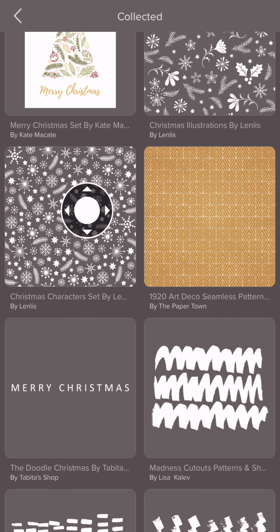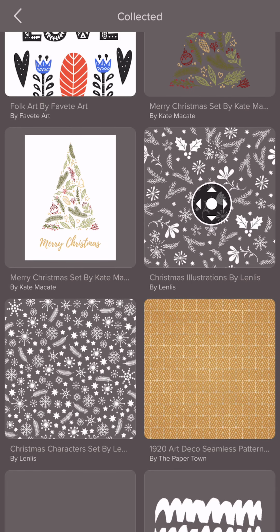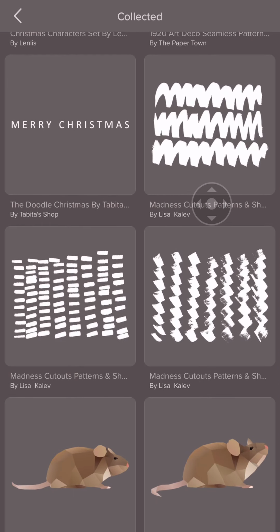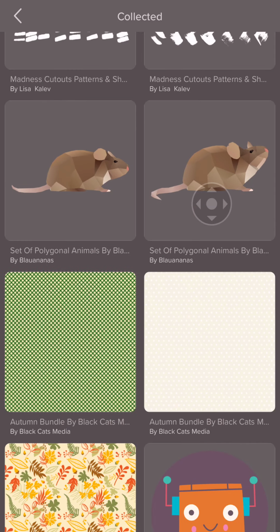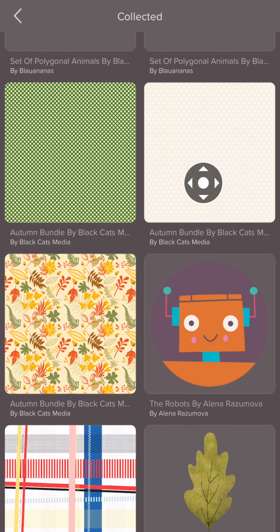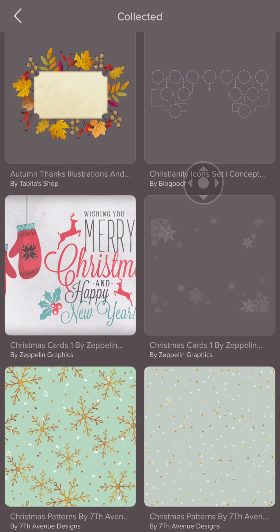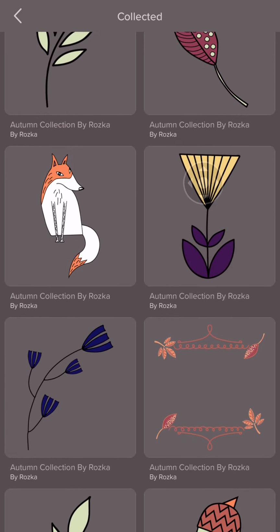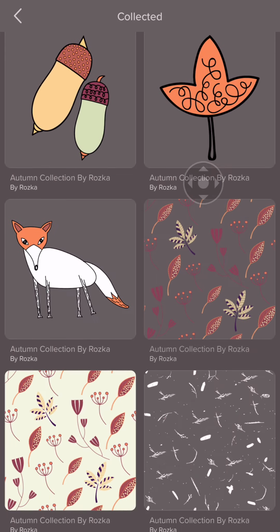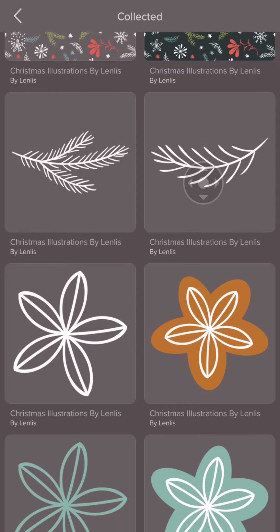So this is like one of those backgrounds I was talking about. Like, how cute is that? This is so sweet. You can make your own digital paper. Look at the little mice. So again, these are everything that I've saved. It doesn't mean I can use anything I want, but these are the ones that I've collected. I should probably go through and clean this out, actually, because I've done a lot with all these already.